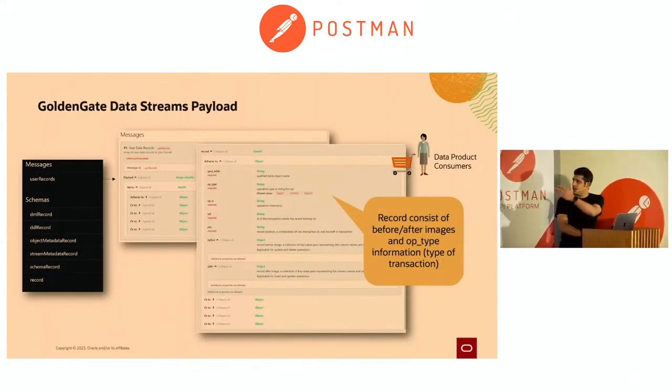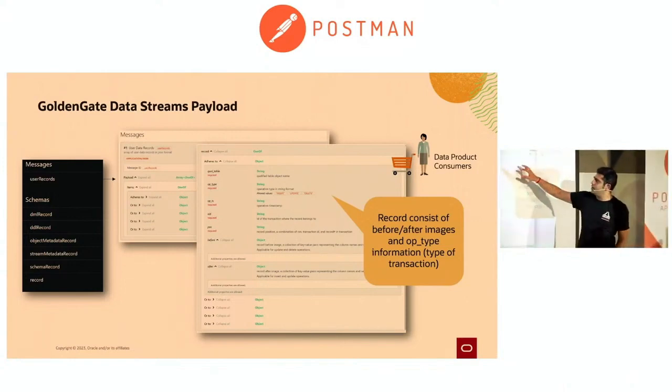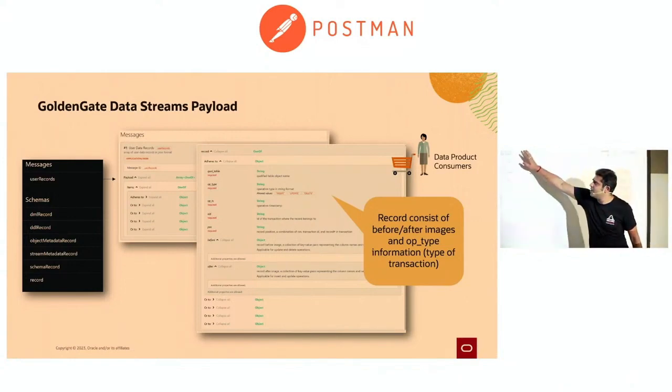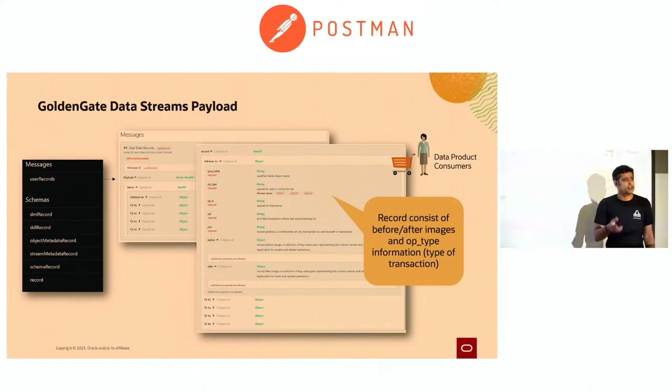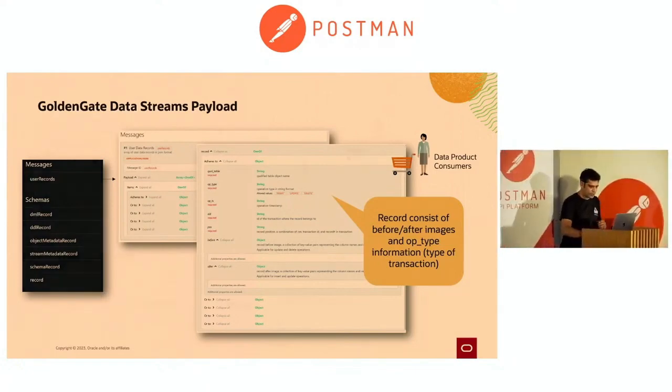So this is the record, which you can see in a graphical way. You can see the table name, the operation type, what kind of operation it is, whether it is insert, update, or delete, and the operation timestamp. You can see the transaction ID, and you can see the position of the record, where exactly it is stored. All the details can be seen from this.